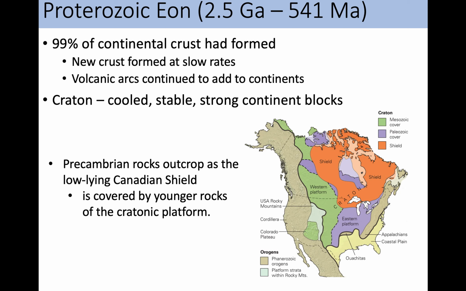Cratons are what we call stable continental blocks. So when those small pieces of crust continued to combine into these larger bits of pre-continent, they were called cratons. As you can see, these here on this image are actually dated by time period. So you can see when all of the mass was added to each craton. Our oldest is actually what we call the Canadian Shield. Everything else was added to that over time.